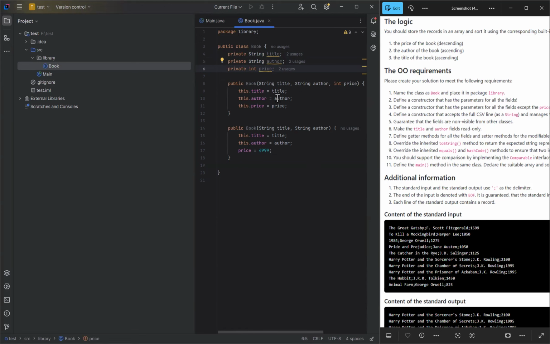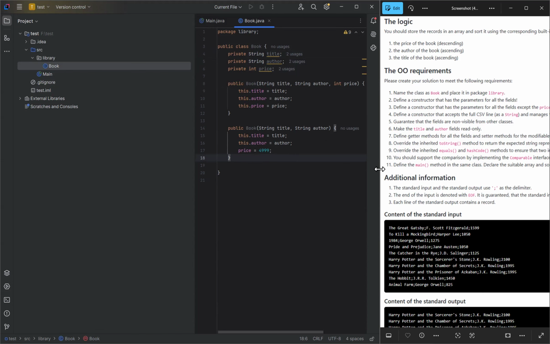And there's the default, which is nothing. When you have no private, no protected, no anything, the classes from the same package can see your fields. But I don't want to delve too deep into it. We have to put these as private because they're not visible to other classes. So yeah, everything is private.